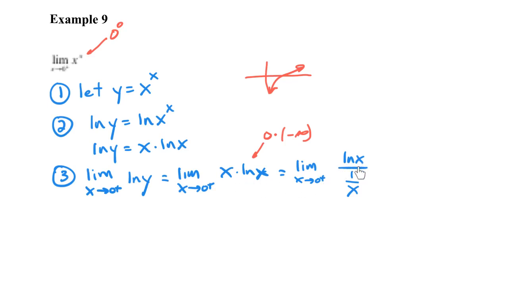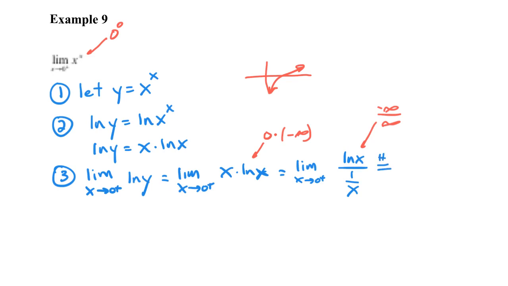Because natural log of x divided by 1 over x is like natural log of x times the reciprocal of 1 over x, which gets us right here. But now, if you look at what we've got here, as x approaches 0, the numerator is going to go towards negative infinity. And the denominator, as x approaches 0, gets really small, and this is constant at 1. As this gets smaller and smaller, we can make this as large as we want. And it's approaching 0 from the right, so they're all positive values. So we get an infinity on the bottom. And at this point, we're all set. We can use L'Hopital's rule.